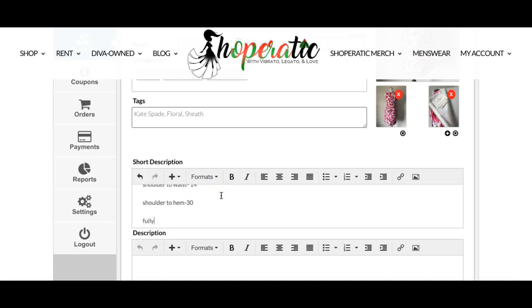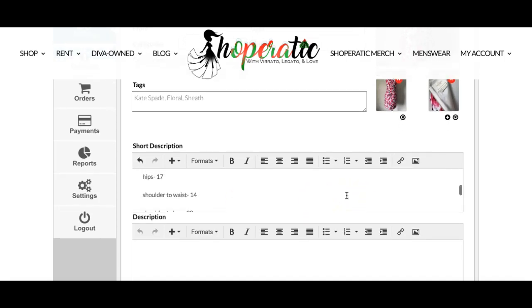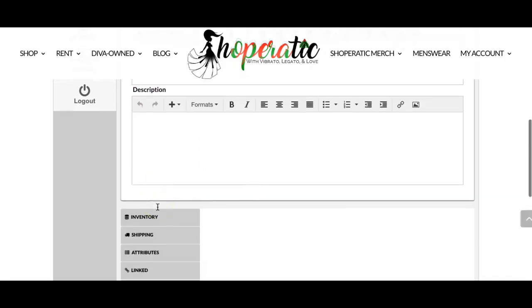I can say fully lined, back zip, back vent, any other information you think is relevant. If there are any defects, make sure that you put those in your short description. I like just putting everything in the short description because it pops up first, but you can also add information in this other description box.